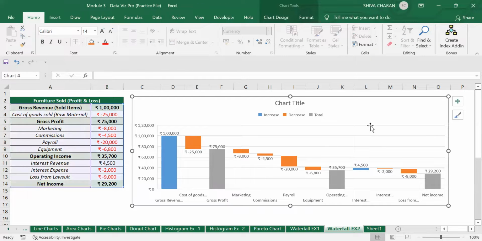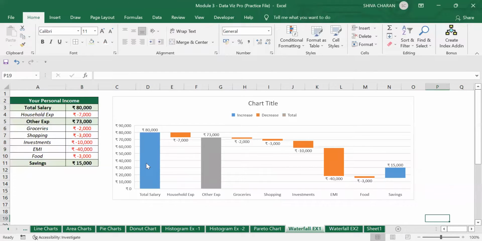So this is how you can analyze your profit and loss data using waterfall chart, and it is really very helpful for you to analyze how you can spend your revenue, and how you can reduce the cost of your revenue, right? So this is how you can use it.